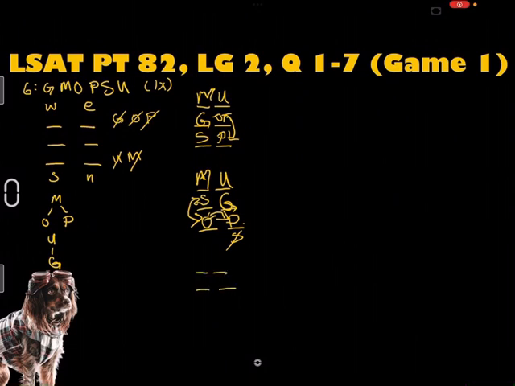Let's draw the game boards where G is in the third row, while M and U are in the first row in the west and east wings respectively. In one scenario, we have G in the third row in the west wing. This would mean that S must be in the second row in the west wing to comply with the rule that S must be in the west wing. This leaves O and P in the second and third rows in the east wing, and they are interchangeable.